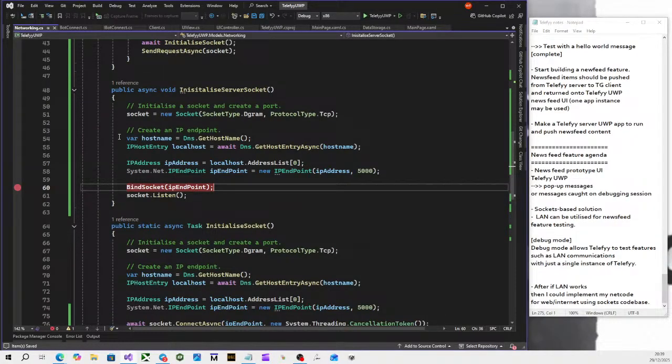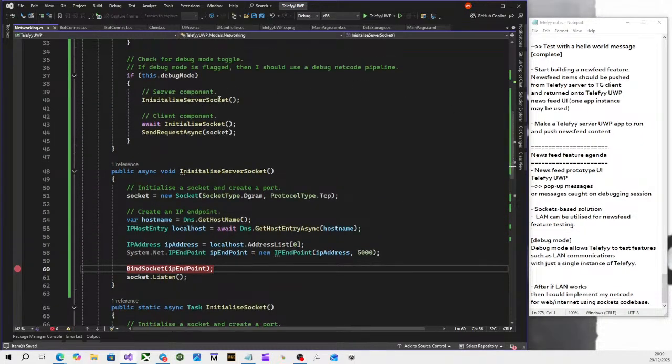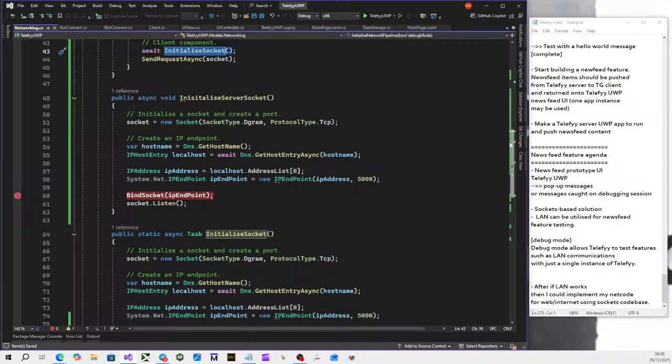So I'm literally debugging this chunk of functionality. I'm gonna give it a try. I want to see what happens. So I call my initialize socket server. Once I'm listening, then hopefully I'll be able to call initialize socket. But then I need to be able to accept my request. But let me try it. Let me try and debug this server component, see what happens. Take things quite slow.